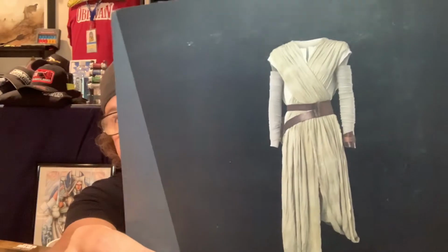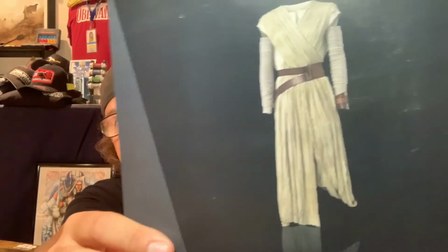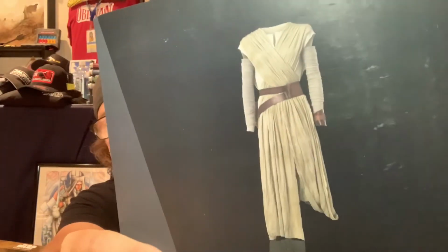So I don't have a mannequin for this yet, but the ensemble is up in my Rey room right now, just waiting to be displayed. And I mean, you can just see that they got the detail right on there. They've got the leather belts and all that. The fabric dyed to look like she was in the sand and all that great stuff. So like I said, they do some really great work. So that's upstairs, and then of course my First Order Stormtrooper.